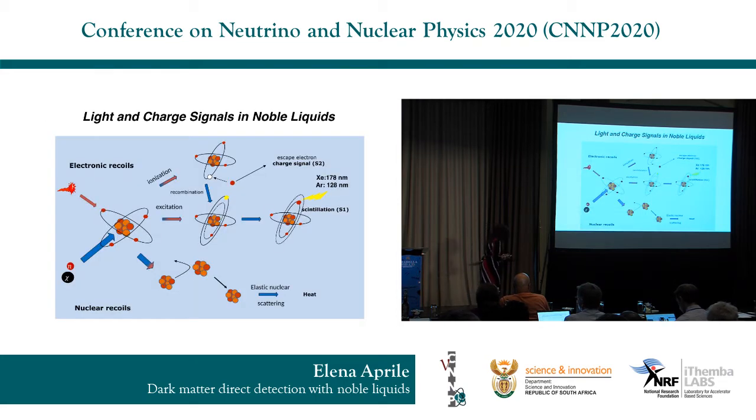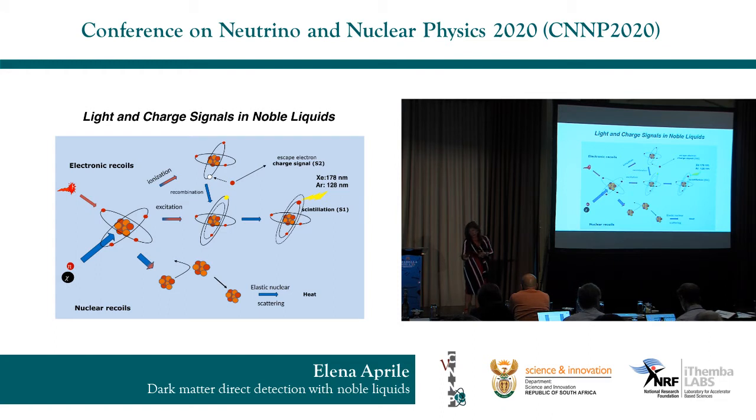The formation of light and charge in these noble liquids has a very complex interplay between the process of ionization and the recombination which follows, because the electron-ion pairs tend to recombine with each other. We try to separate them by applying a field, but at the same time, the atoms and molecules are excited, producing excimers, which then go to the ground state with the emission of very deep UV photons, about 175 nanometers for xenon and 128 nanometers for argon. And the triplet and singlet states of these excimers are very different, especially in liquid argon, where the separation in time characteristic of the triplet and singlets is used to do pulse shape discrimination effectively, as I'll show you.